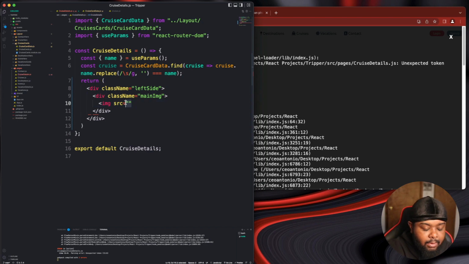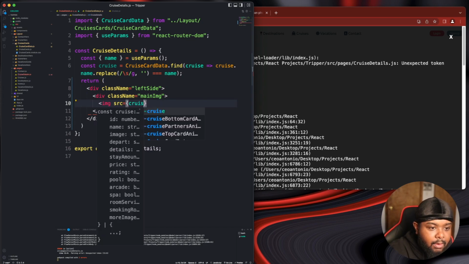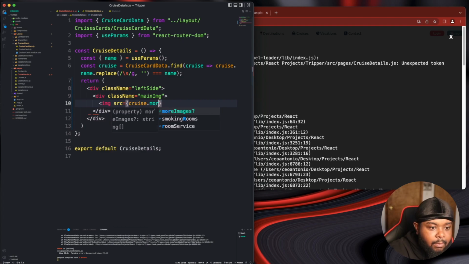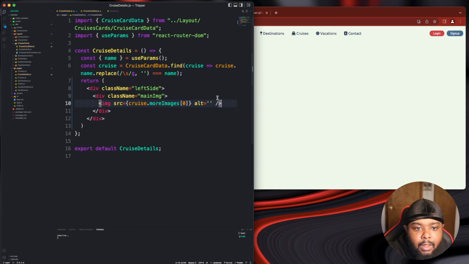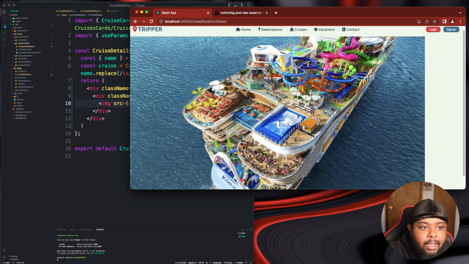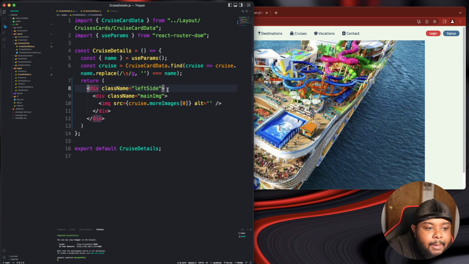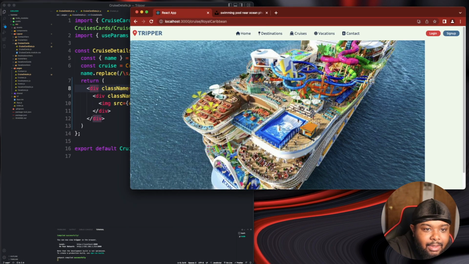Let's see if that works. Cruise.moreImages, the index of 0, and then alt can just be that for now. See if that works. Hey, let's get it. Perfect. All right, that main image is so blurry. I gotta change that, it's not good quality.